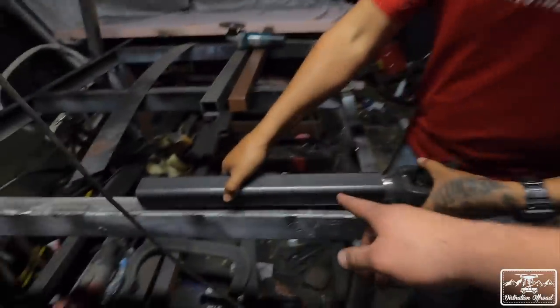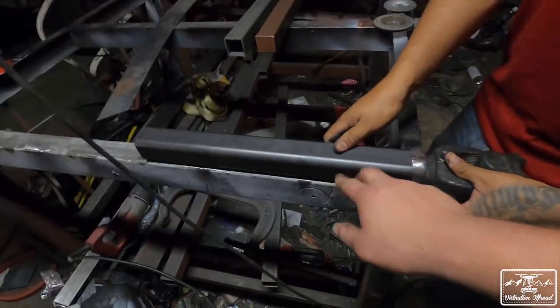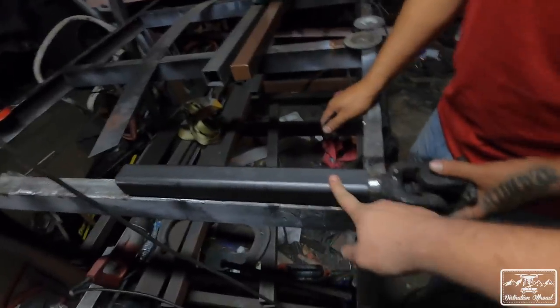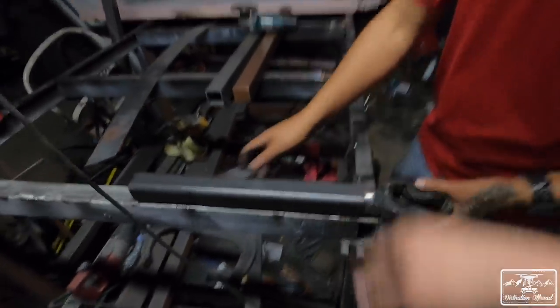So pretty much this is like a hitch style piece of steel. This is a 2 1/4, and then it goes into a 2.5 piece, which goes on the bigger side of the drive shaft. Like I said, there's a full write-up on Marlin Crawler. We'll link it below.